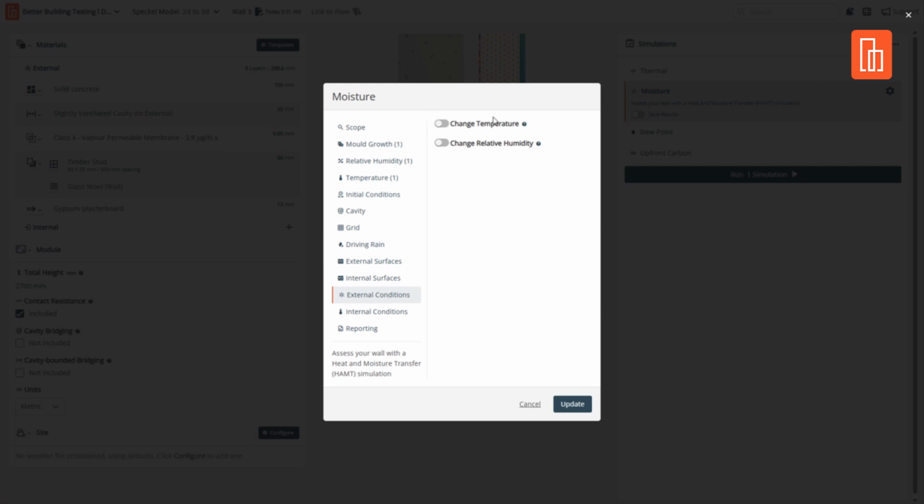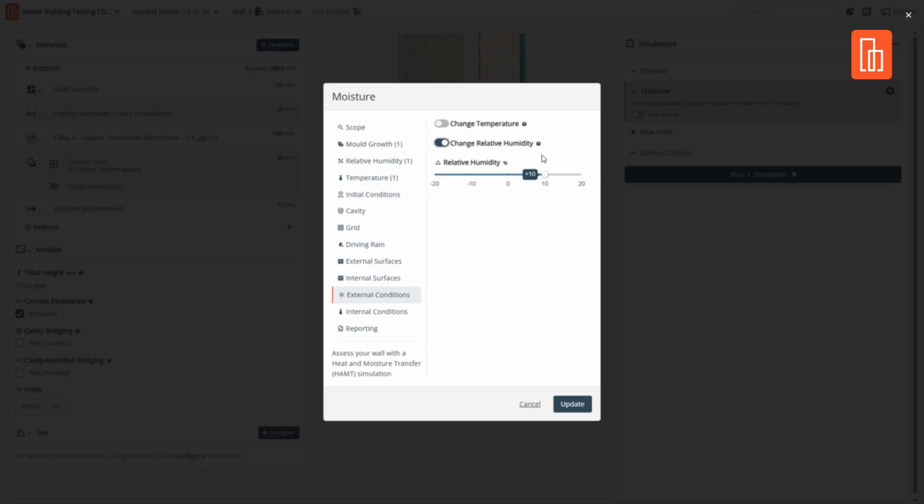External conditions, should you want to change your climate file and make it more onerous, you can. So effectively what this does is that it bumps up the relative humidity in the EPW by the percentage that's adopted on this slider. That's all it does, but it does have a meaningful impact on your outcomes.